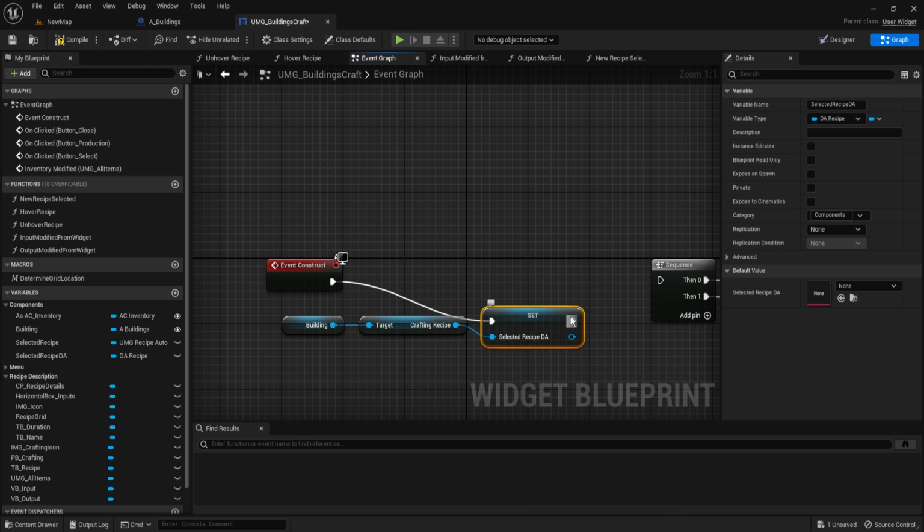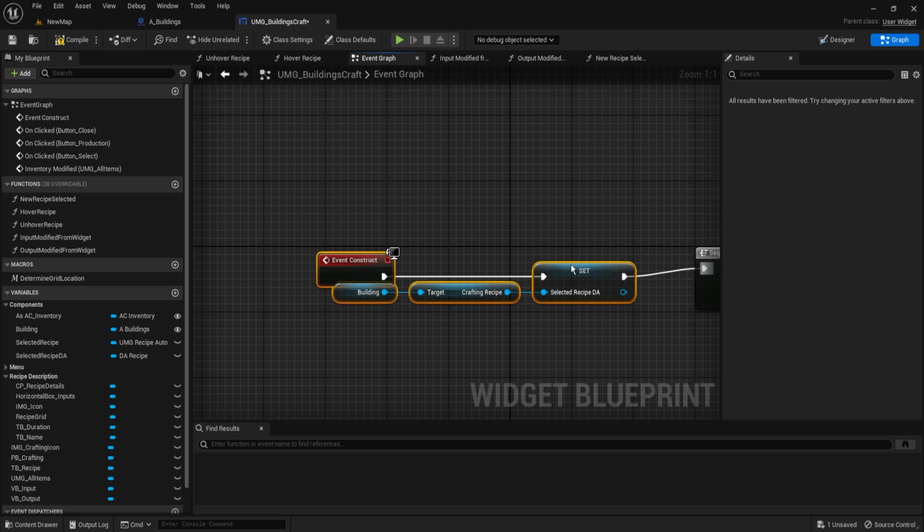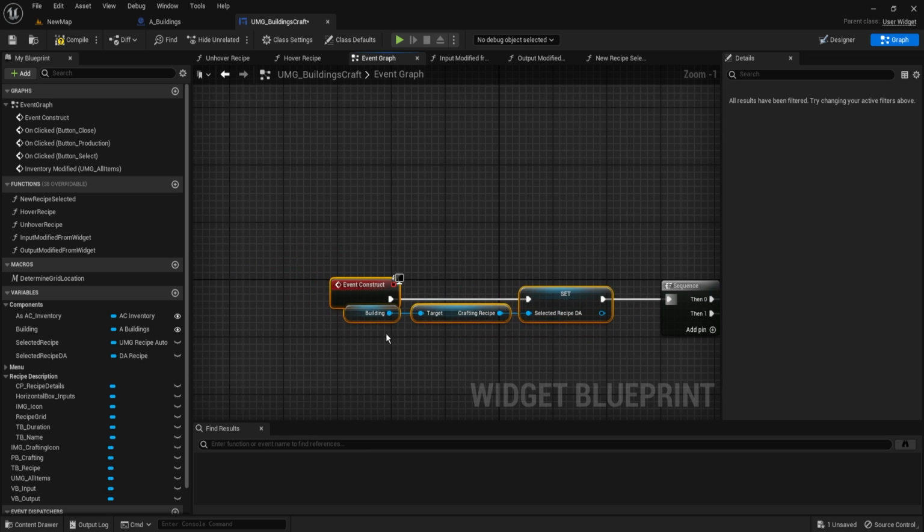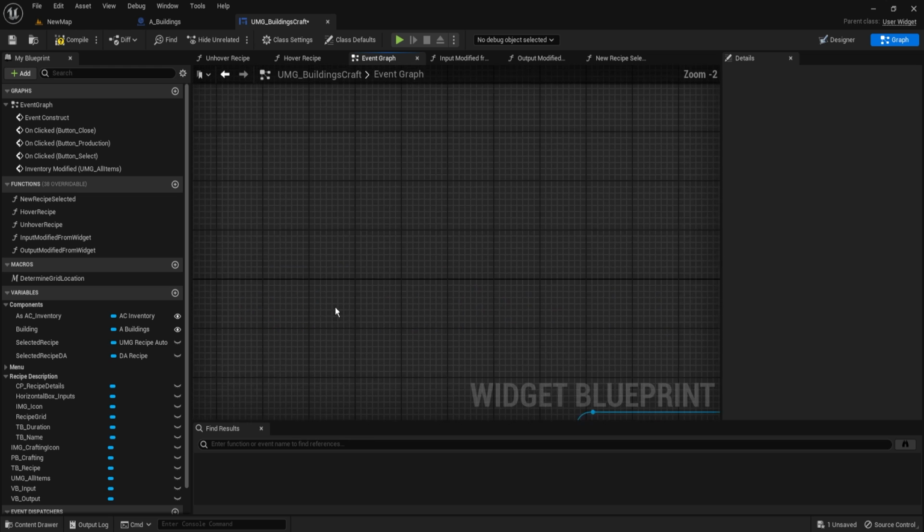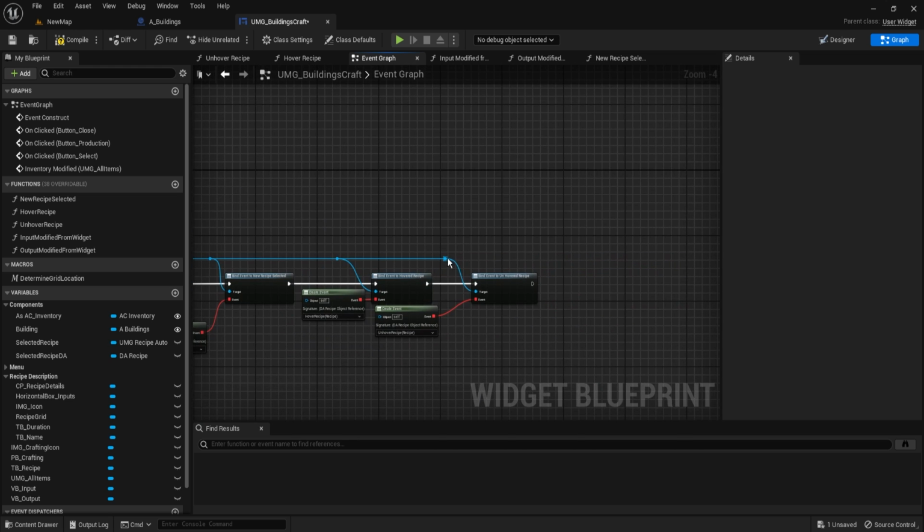Now, what this means is we already have a recipe selected, and we can do something with that. Inside of here, we can check what that recipe is, and if it is identical to another one, how we should handle it.